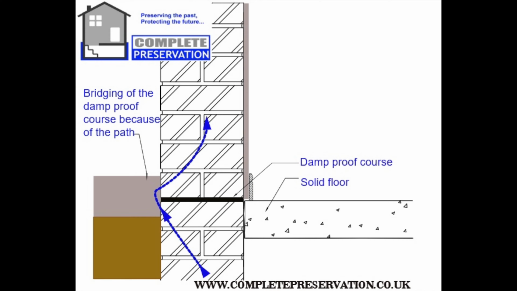This has got to be one of the most common problems I come across. The damp-proof course is being bridged by a path outside, maybe high ground levels because somebody's put a big flower bed there. It is such a common problem. Quite simple to repair if it's just earth. Obviously if it's concrete, you need a lot of cutting equipment. I have got some other blogs on stuff like this and some videos which you can have a look at on YouTube.